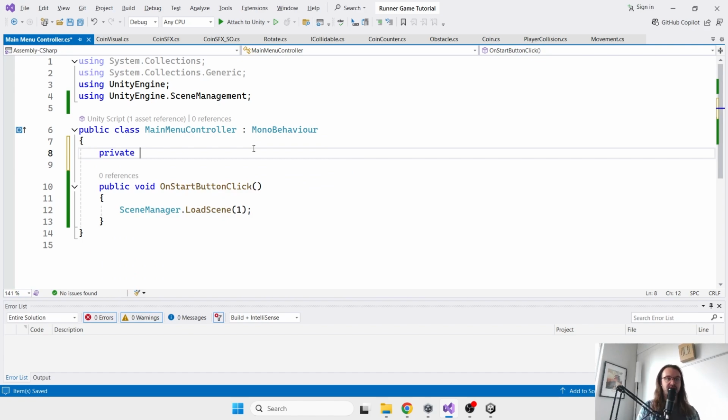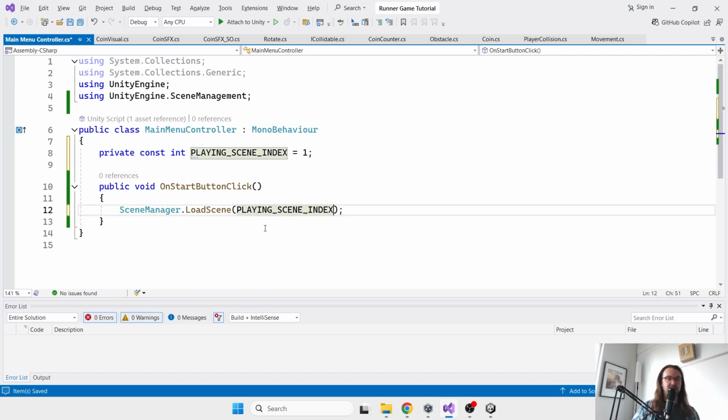Let's go make a private const int, make this all caps, PLAYING_SCENE_INDEX, and that's going to be 1. And we'll copy playing scene index and put it there. Okay, so that's going to be loading the playing scene.